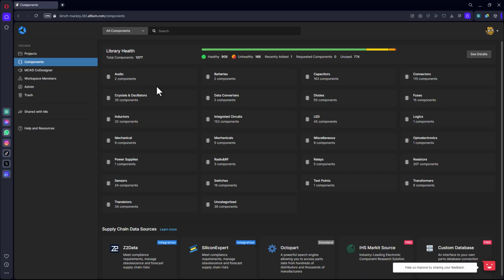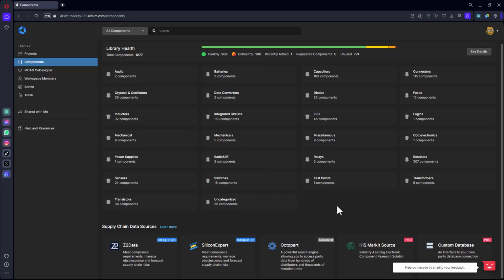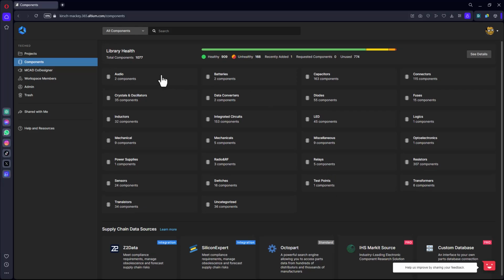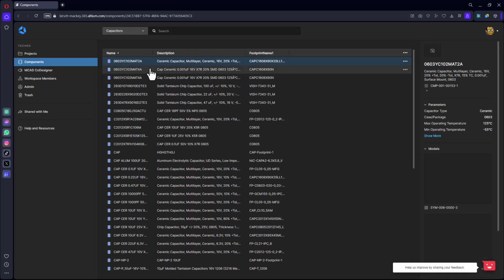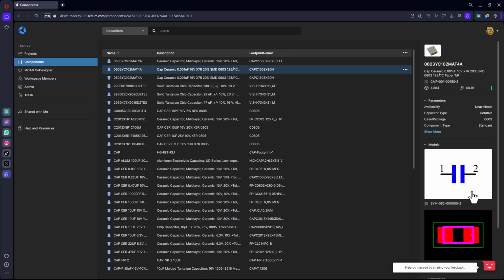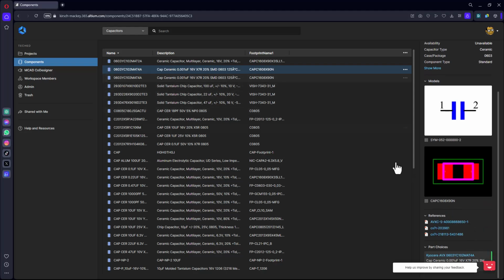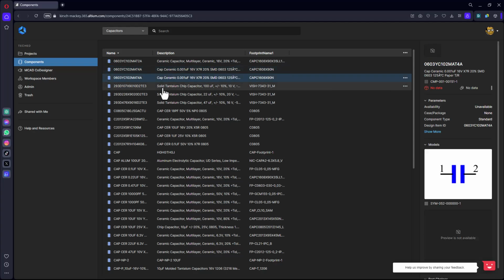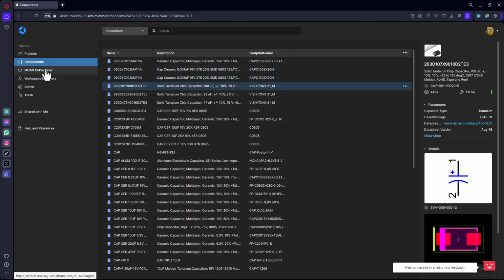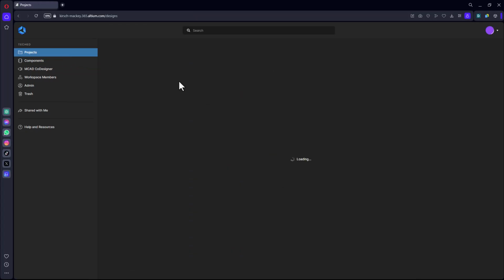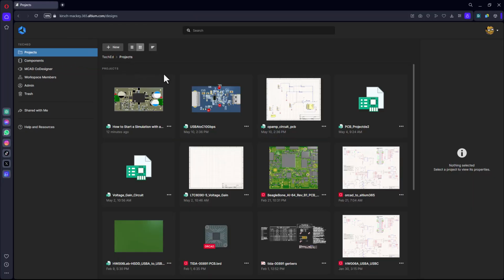So honestly, I've worked with many different project lifecycle management software tools like Arena, Agile, and whatnot. They are too slow. All right. They're too slow. They're inefficient. I can't see things visually like this, and it's so easy to make mistakes. But in Altium 365, I have everything available to me. I can preview the footprints. Look at that. I can preview the schematic symbols, the data sheets. It loads very quickly, like I said, and everything is connected. I can see who's on what project visually and graphically. I just love Altium 365.